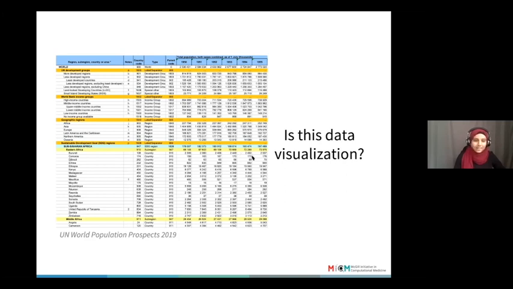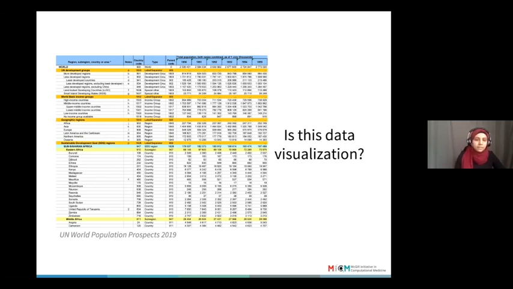No, that is correct. What is the difference between this image and this image? Why is this data visualization and this not? If anyone wants to, either in the chat or by speaking up, you're welcome to. Yeah. So basically, first it's easier to understand. A lot of good points here. We can have data visualization that is very difficult to understand. We'll see some examples of that later on. But the key is that in data visualization, the actual image or visual representation is based on the data in some way. Here, we're just looking at data rather than the visualization itself being based on the data.